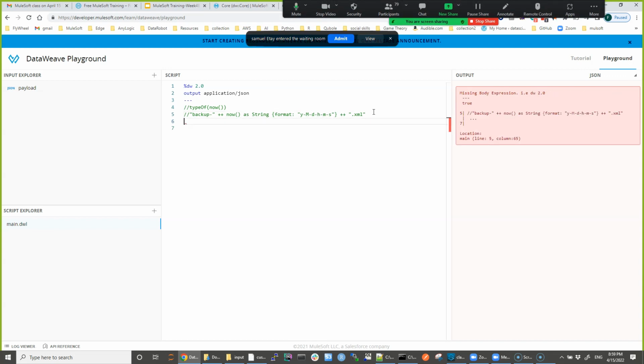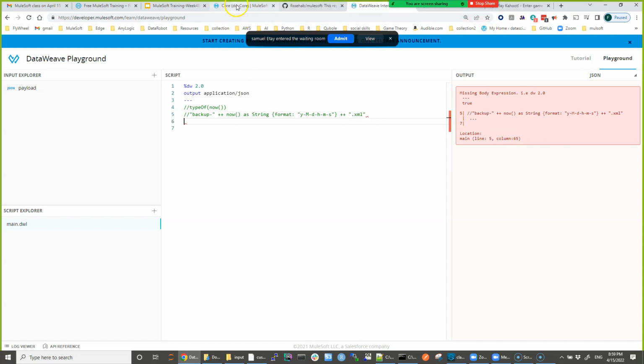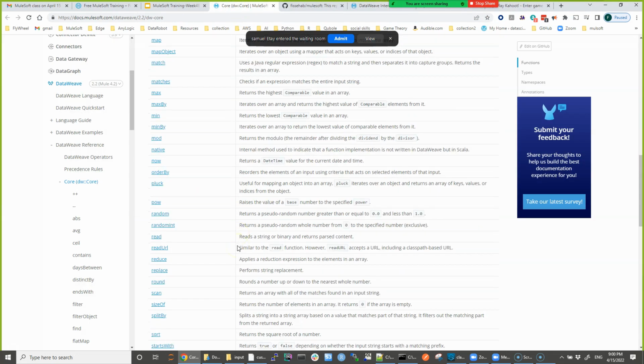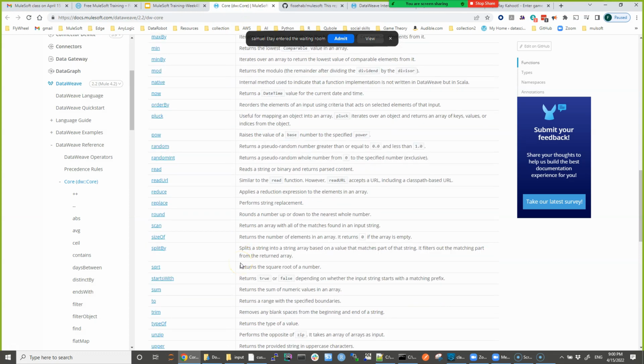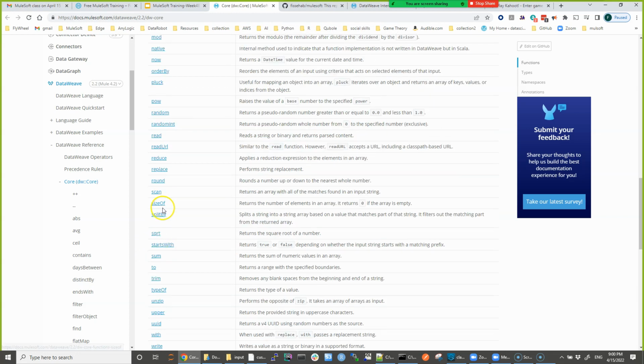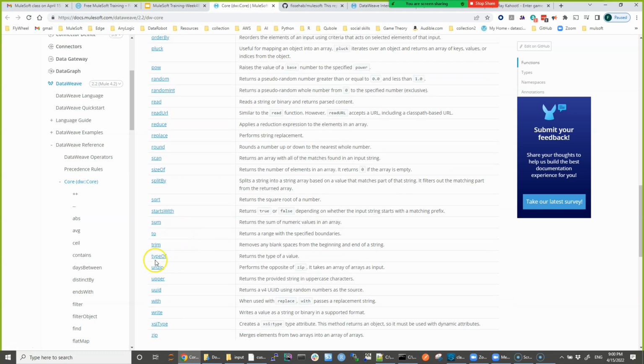If you do typeof, especially the other thing you have to know is when you combine a couple of words together, then the start of the second word will be uppercase. See, sizeOf, for example, O is uppercase, splitBy, B is uppercase, startsWith, W is uppercase, and so on. Typeof is also the same way, O is uppercase or a capital letter.